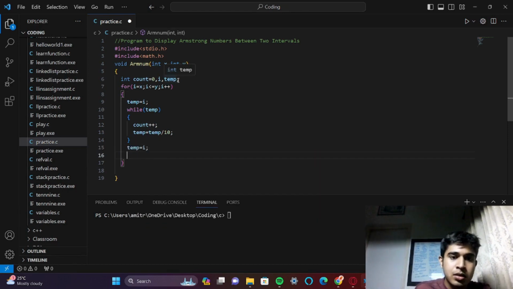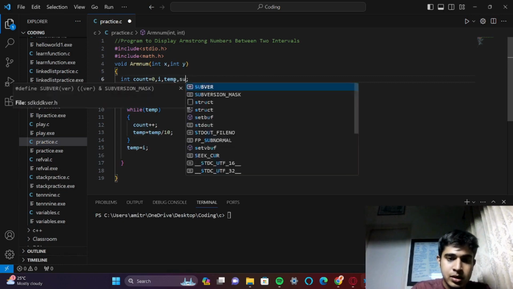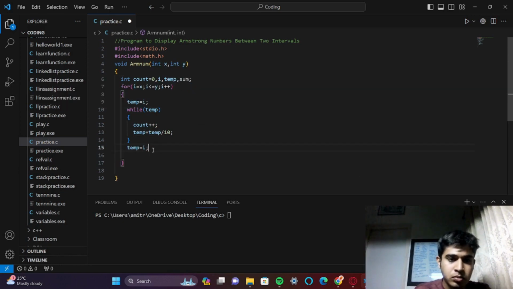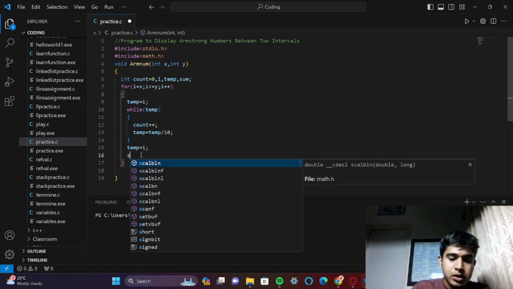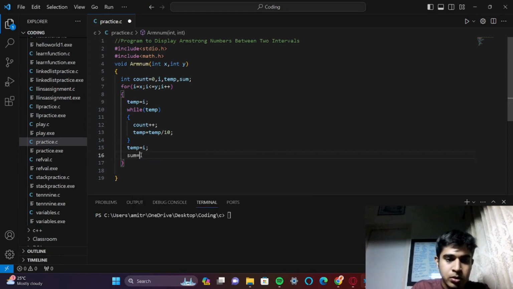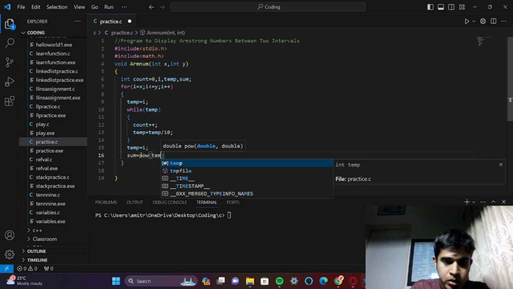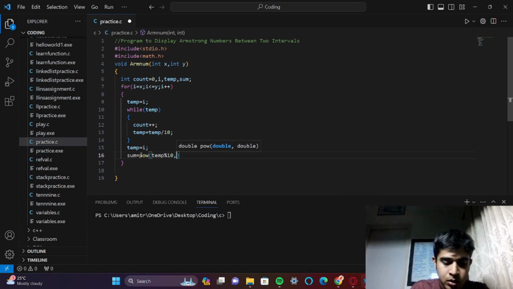And here I'll say int sum. Sum is equal to pow(temp mod 10, count).